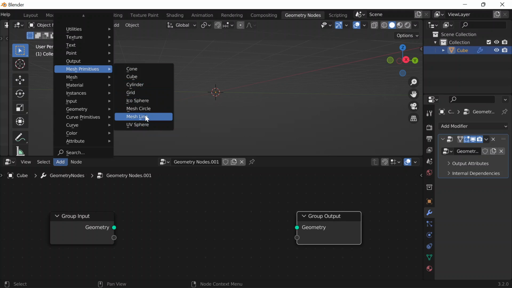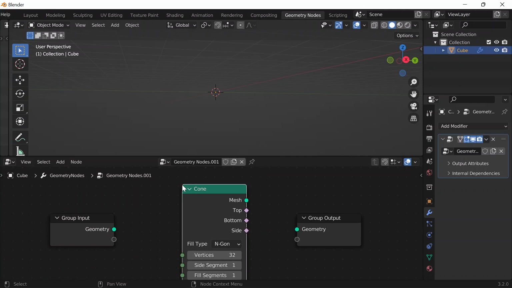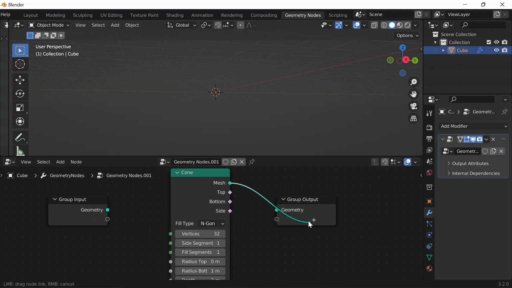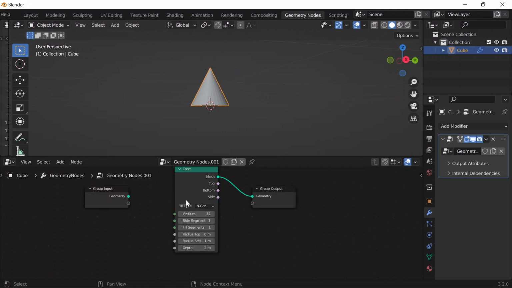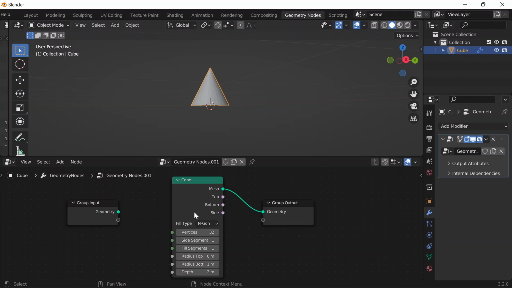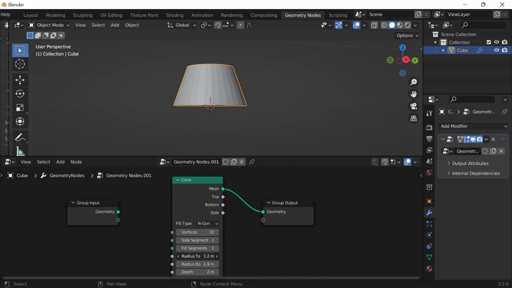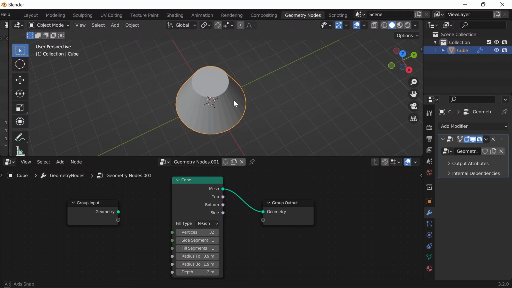I feel like I've been saving myself a lot of time using geometry nodes, because I would individually model every single thing, whereas with geometry nodes it's so much easier. For example, for the lamp I would have done an edge loop and then scale, and it would be crazy, but here all I have to do is set radius bottom, radius top, and that's it, literally.